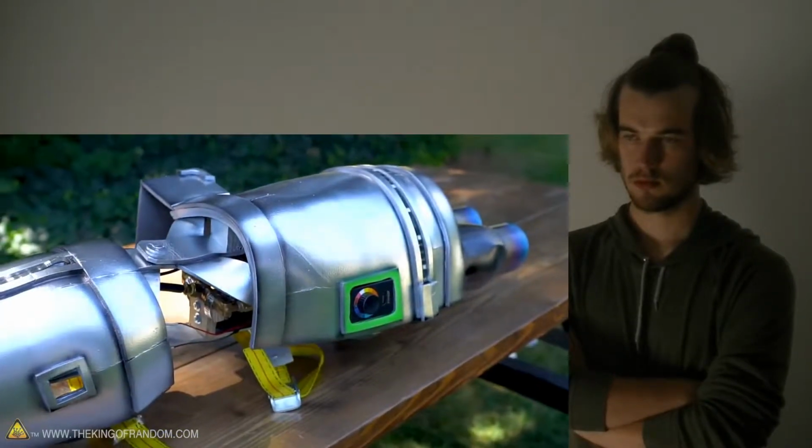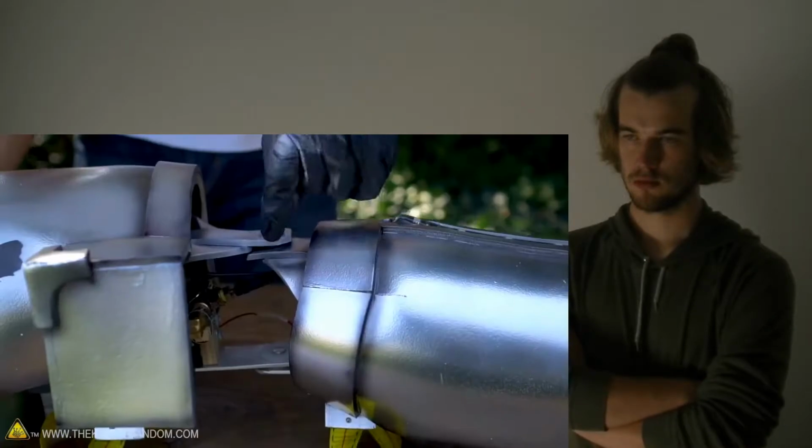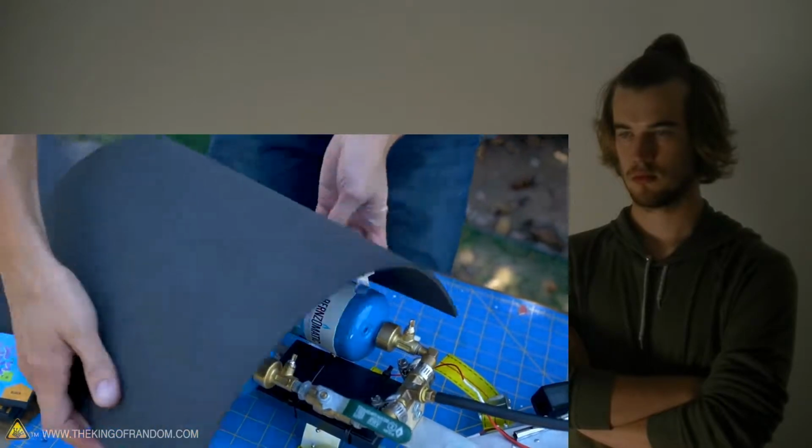This is what I was going for. Got our dragon logo here on the side. Let's fit the hinge in the cosmetic arm. Lines up pretty nice. Cool. The wood frame that I have here holding the bottles in place, I think that's kind of going to be a guide.